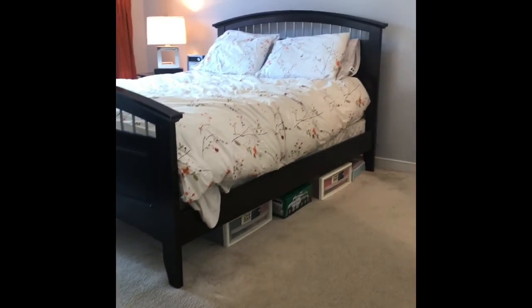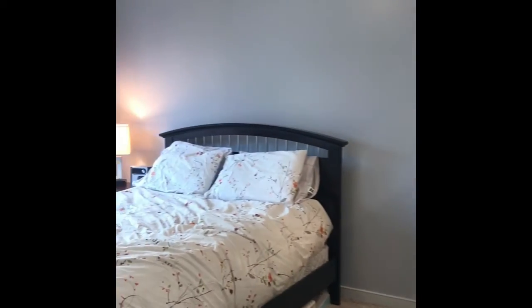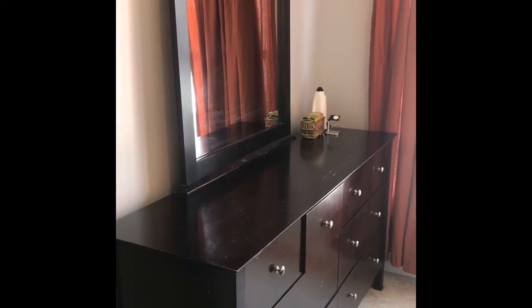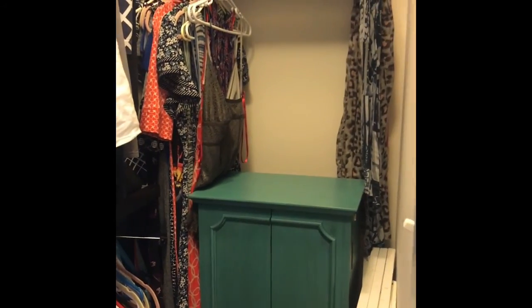On the second floor there are two bedrooms, two bathrooms, and the washer/dryer. The door to your left down the hall is the washer/dryer, but we're going to go into the master bedroom. This bedroom is large enough for a queen or king-size bed and looks out to the back alley. It's plenty big for a six-foot dresser and it also has a walk-in closet, which again we're not going to properly find in a historic home. It's a good size and has storage that goes very high up.